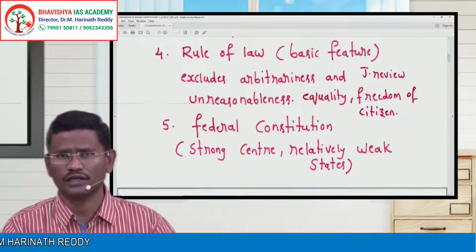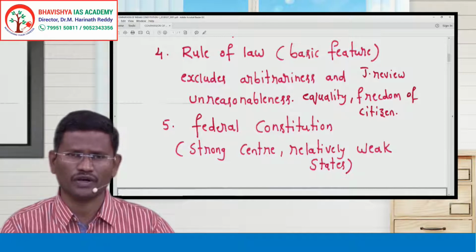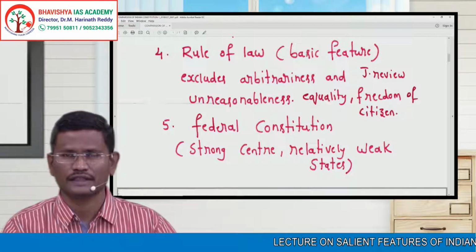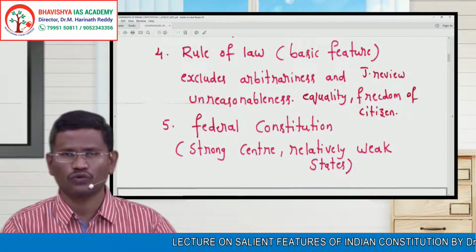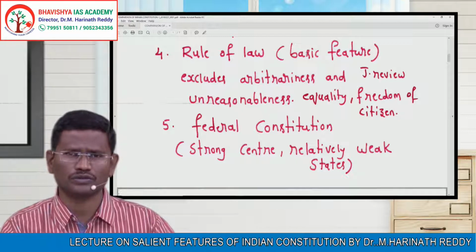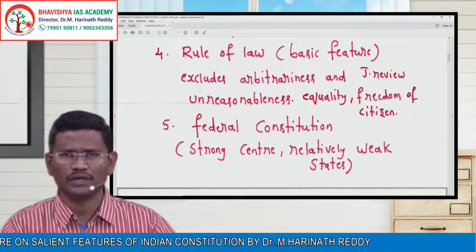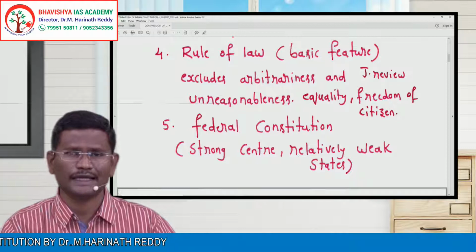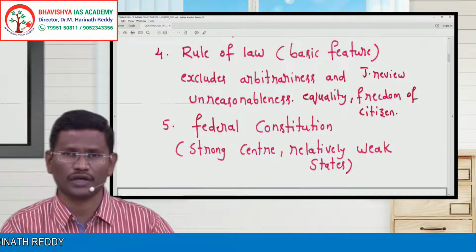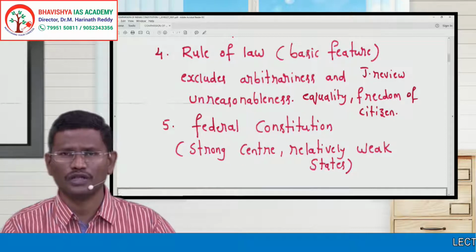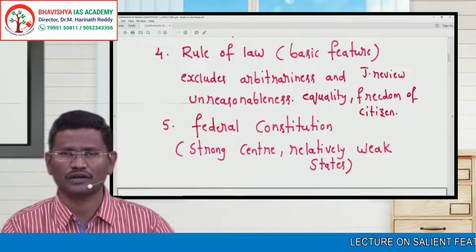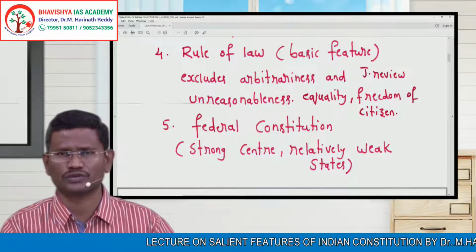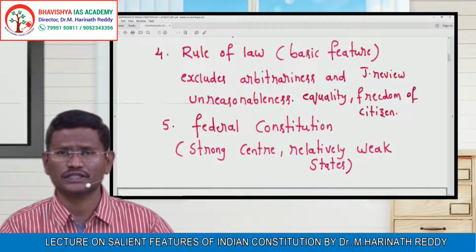But on the contrary, the framers of the Indian Constitution provided for a federal constitution in which the center is strong and the states are relatively weak. So why did we deviate from the American Constitution? The reason is, if you remember, at the time of partition, in the name of religion, because of communal riots, 10 lakh people got killed. In addition, more than 1 lakh women were abducted from both sides. And this is what was in the minds of the framers of the Indian Constitution: threat to the unity and integrity of India.